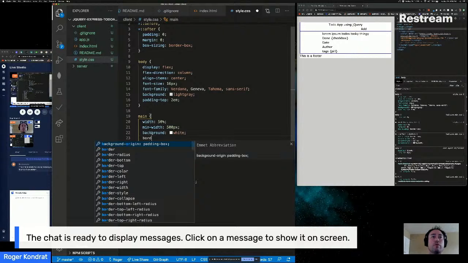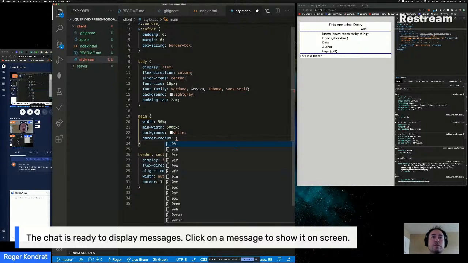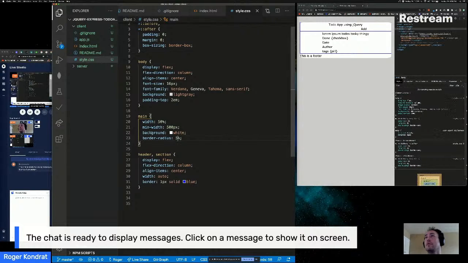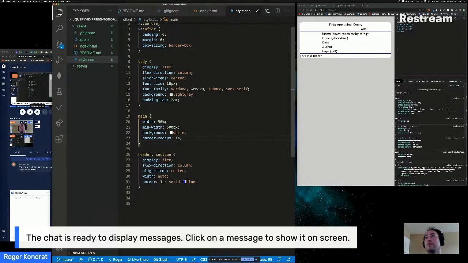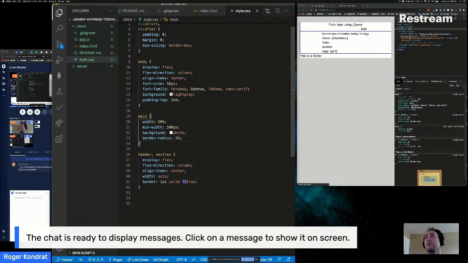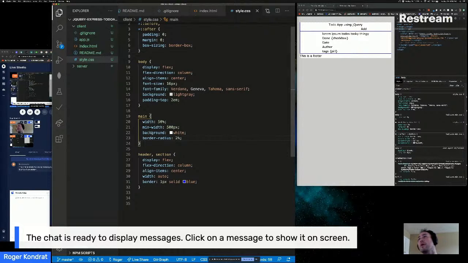Okay, border radius, let's say 20%. Ooh, what was that thinking? Like 2. It should be something you notice, but not something that's embarrassing.